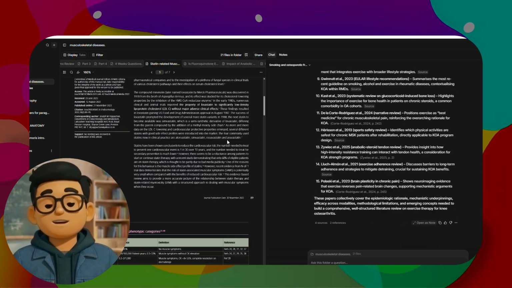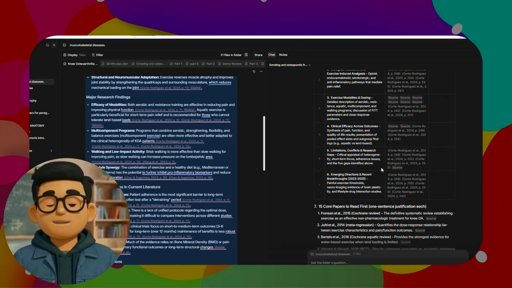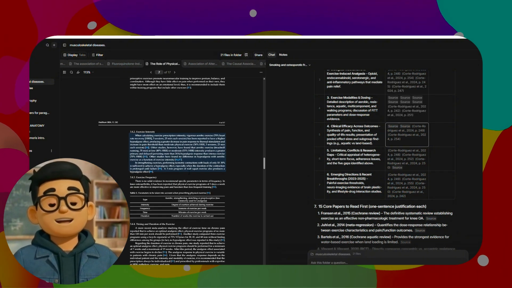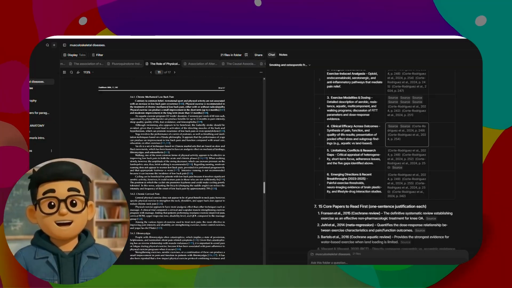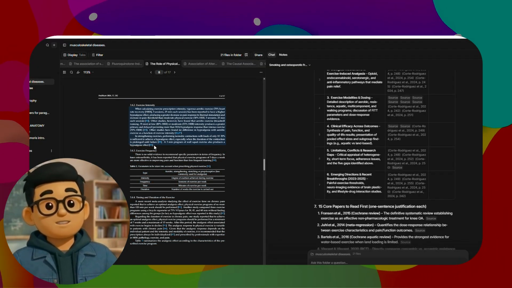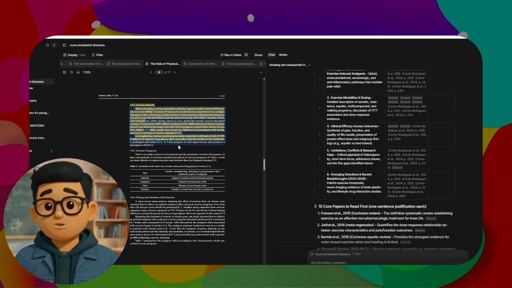The proof moment here is whether the themes actually match the papers and whether the gaps are real gaps or just vague suggestions. When the citations are right there, you can audit it. You can click, check, and decide. This is how you avoid hallucinating your own literature review. You're not trusting the tool. You're using the tool to speed up organization while you stay in control of verification.